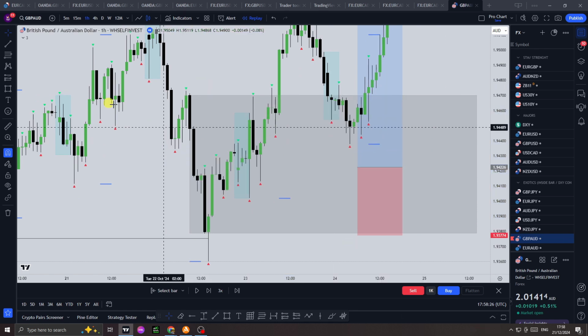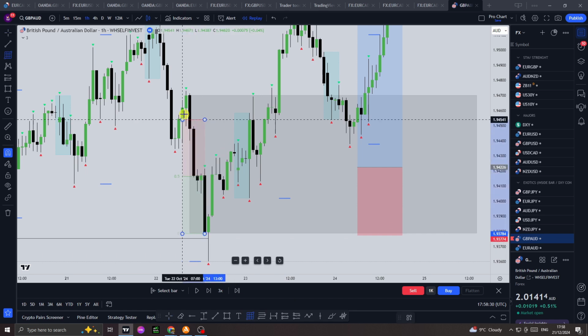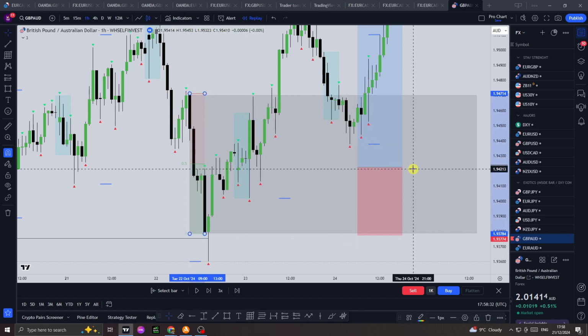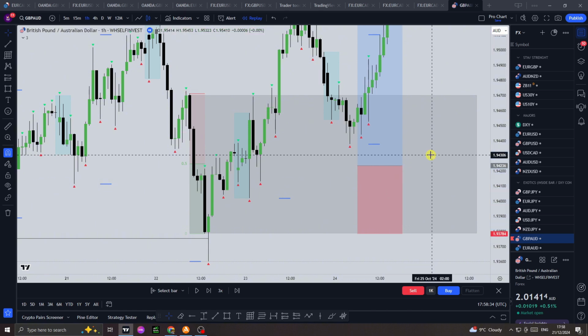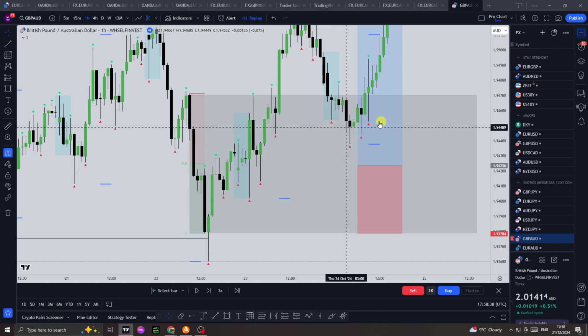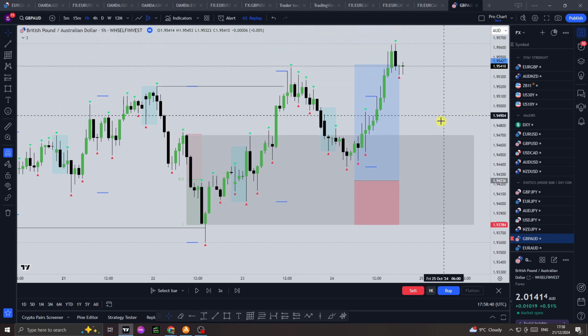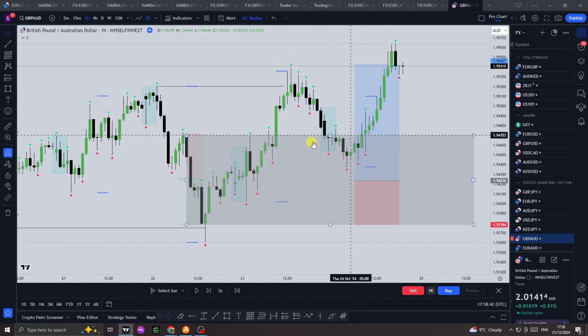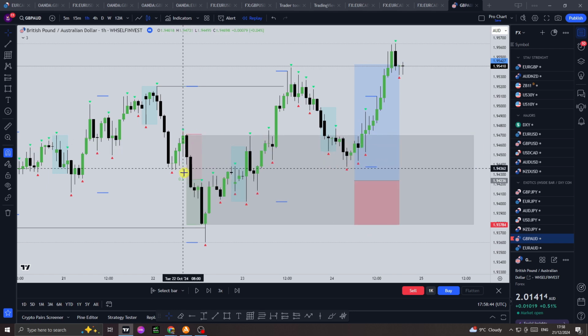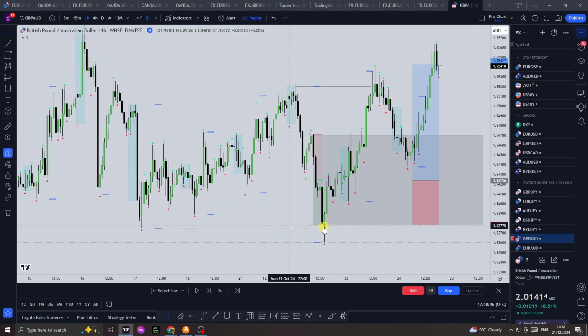Some people as well also like to use 50% of all those swings put together, which is where I kind of had the entry, but it still dodged that. So this one could have been one that you missed. Nevertheless, if you didn't miss it, you knew the intended direction, you would have been able to get in somewhere like that, knowing that you've got these series of candles here.